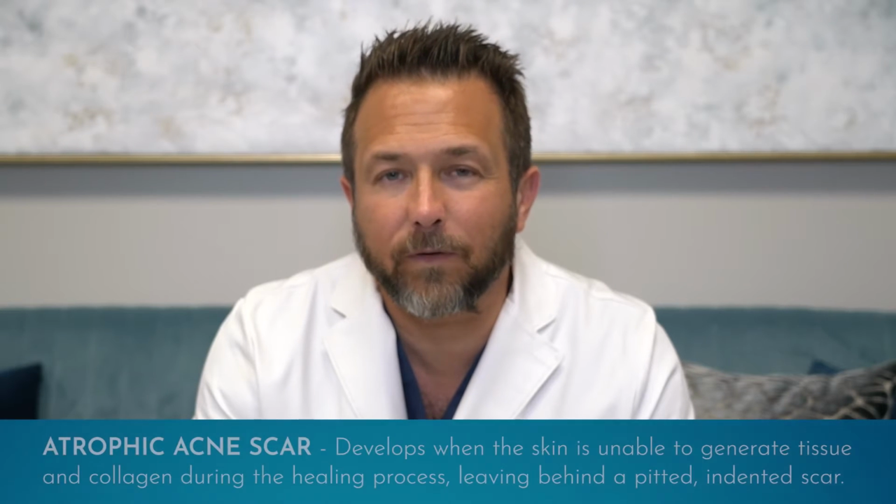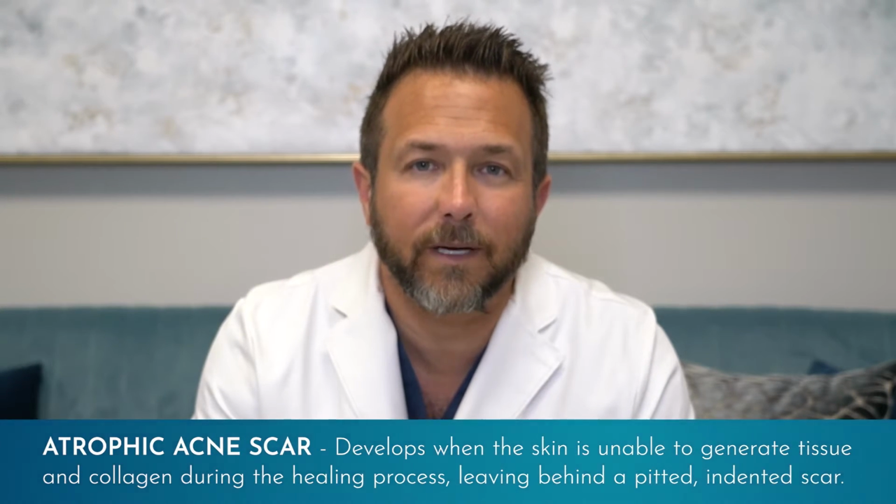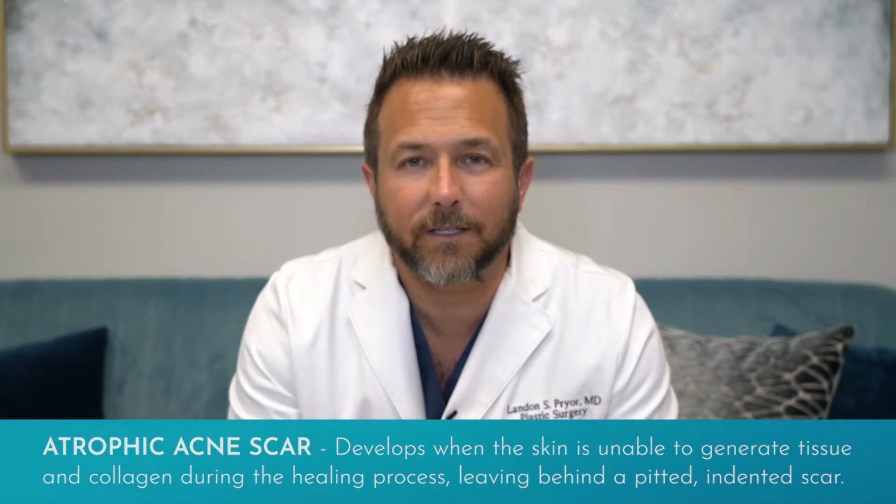So acne scars are caused typically by inflammation. Inflammation at the site of what generates the acne to begin with causes, over time, thinning of the underlying skin, and that causes the atrophic or depressed acne scars with these chronic cycles of inflammation. What also tends to happen is the scarring from the actual inflammation leaves the pitted scars where the actual dermis is tethered down to the underlying subcutaneous tissue and subcutaneous fat.